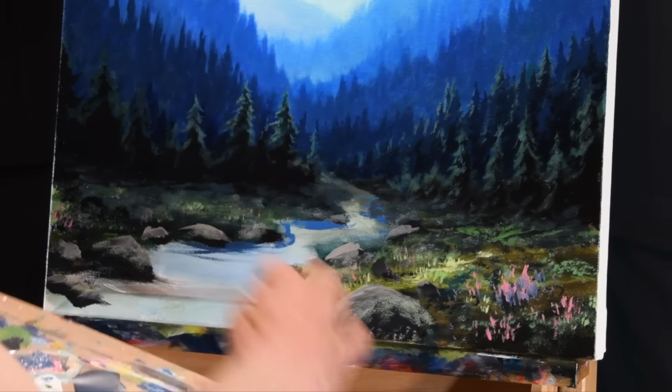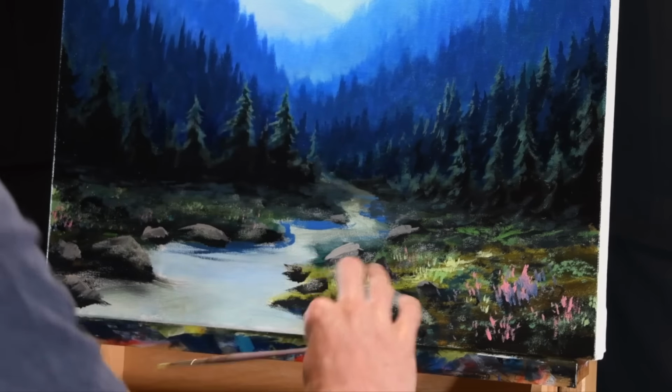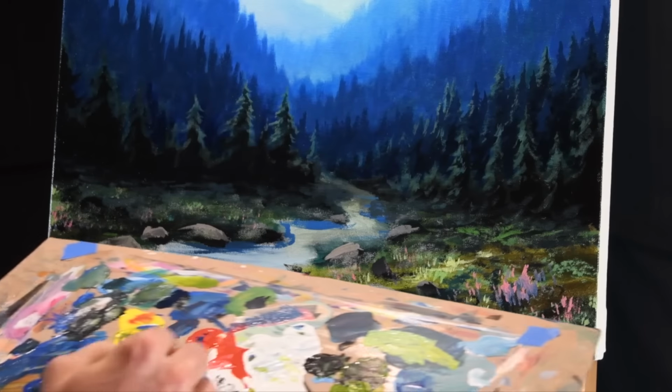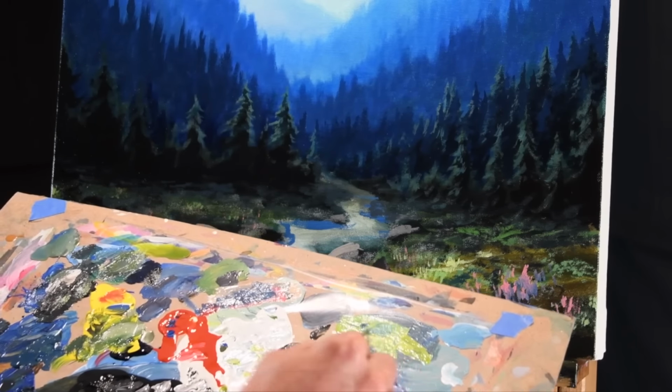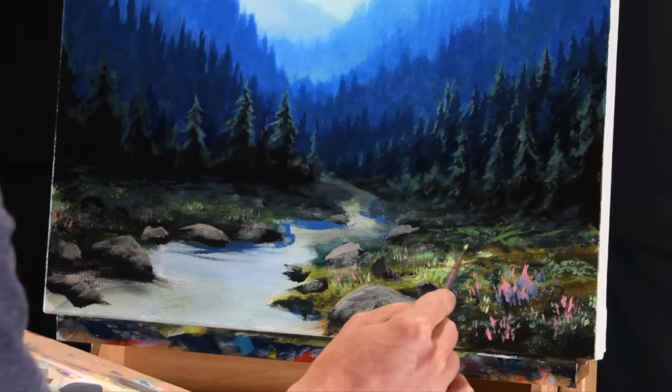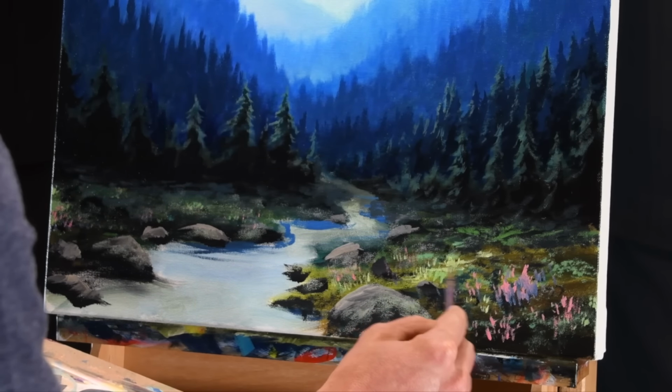I want to create, like, the light is coming down and really hitting right here, and it's going to fade away as we get back further. So you'll see me build that light right around this area, and then I'll start to fade it as we get back through here.